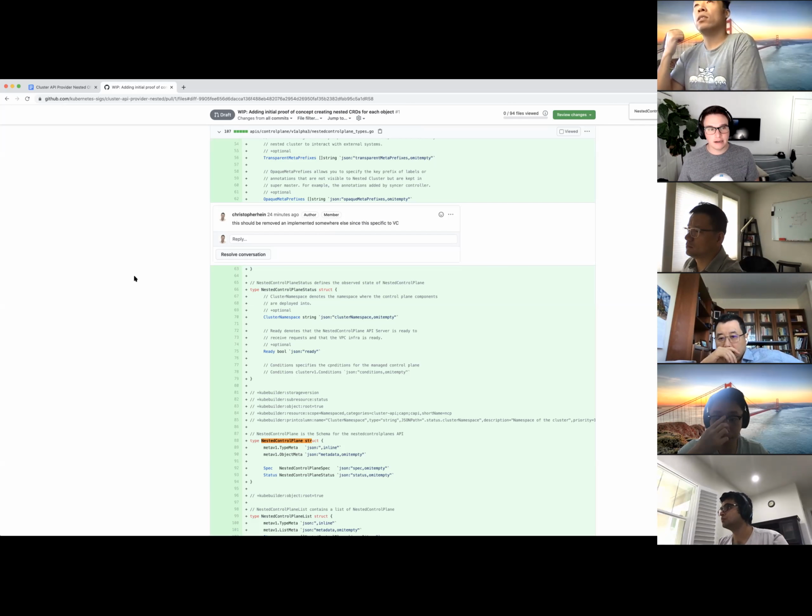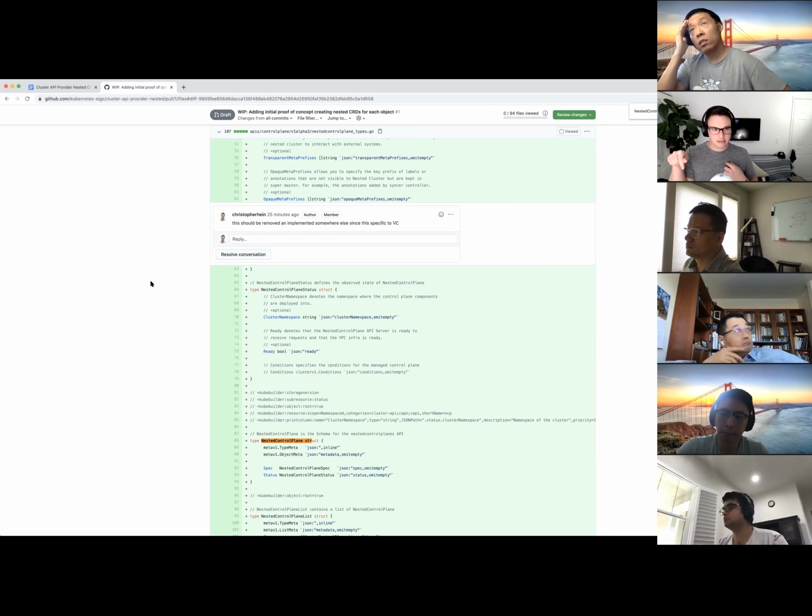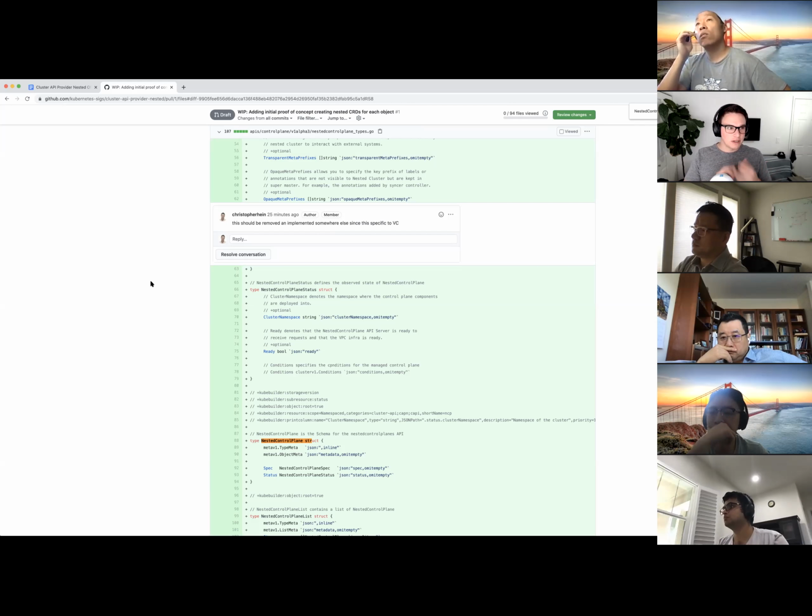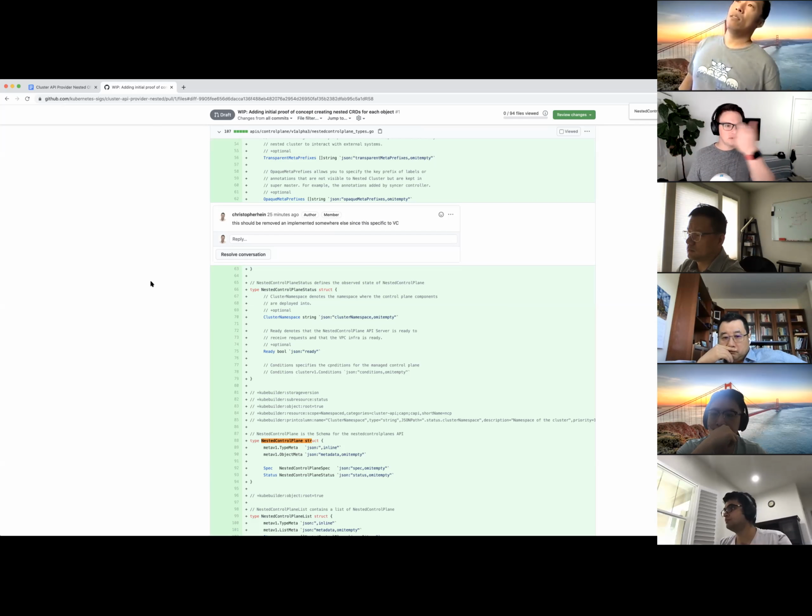Gotcha. Yeah, the implementation, I believe, is pretty simple. It basically implements the control plane reference, which points to this control plane CR. Then the status fields have the conditions, and a ready status. The ready status is what tells Cluster API, oh, I can move on and do whatever I want. So if I wanted to deploy a cluster resource set into this newly created control plane, it has ready, conditions, and a control plane endpoint. It can now hit the control plane endpoint and create whatever other add-ons need to be deployed into the cluster. I see.